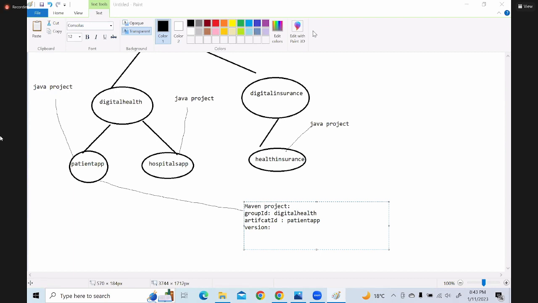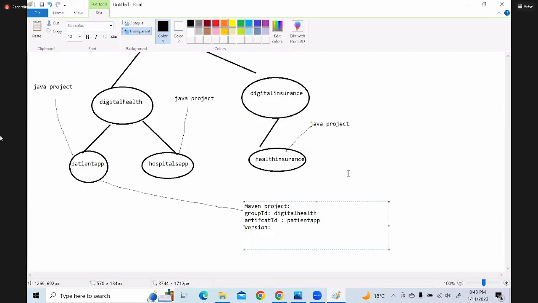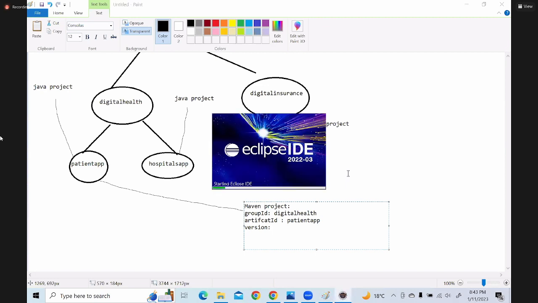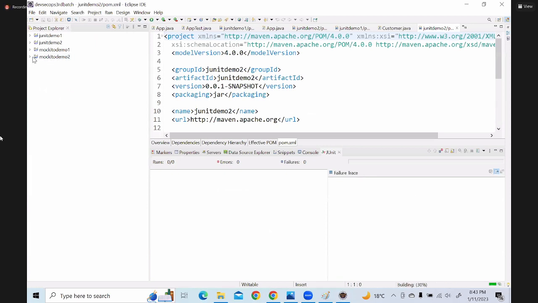Just one minute, I'll open the Eclipse. Initially the version can be 0.0.1-SNAPSHOT.